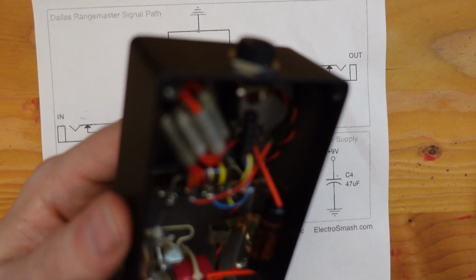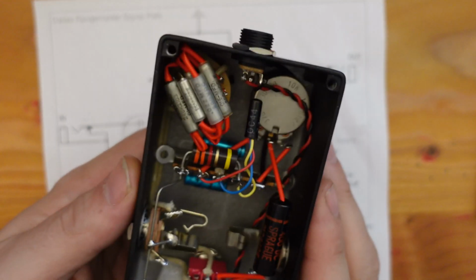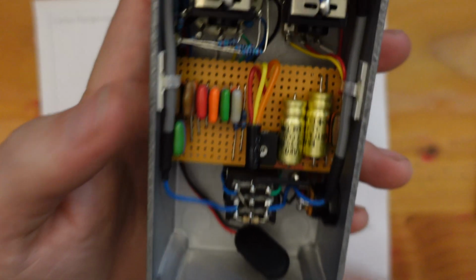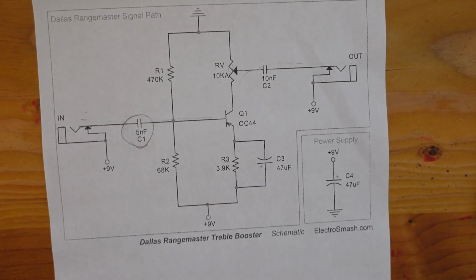Let's see, is that in focus? It's not in focus. There we go. Now it's in focus. These capacitors here are just incredible, and the circuit's incredible. And then from Expresso Effects, these are tropical fish capacitors. I believe that's the term, and you can see how pretty they are. And if you get on his Instagram, you can see better how pretty they are. So anyway, that's that first thing here.